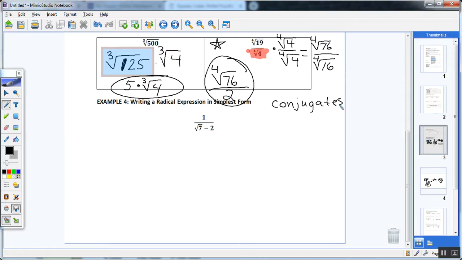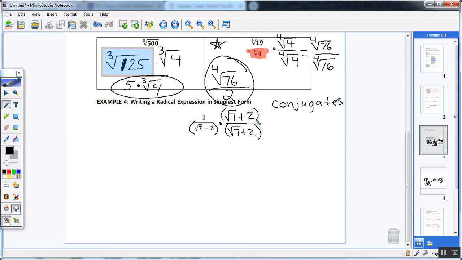So we're going to multiply a form of 1, where that form of 1 in the numerator and the denominator is the conjugate of the original denominator. So we're going to multiply this by, here's what happens, kids. Root 7 plus 2 over root 7 plus 2. Okay, I strongly, strongly encourage you to do this. Put parentheses around stuff. Watch what happens. It's pretty magical, okay? Just like in the Grinch, magic happens. It's so cool.